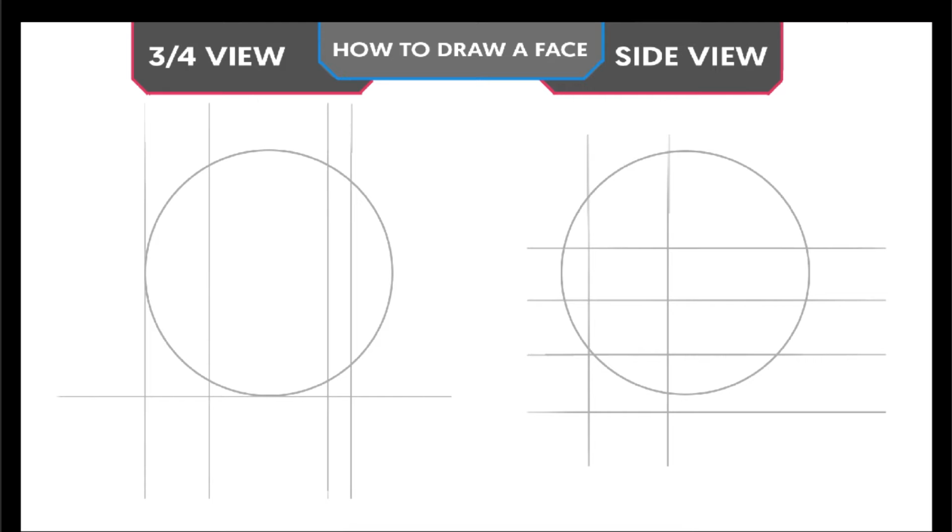Today I want to do a real-time presentation of how to draw a face, three-quarter view and side view. Now I think I've already done a frontal view a couple of months back, like 4 months back, which is definitely not a couple, it's more. But I think I've done the front view. So today we're going to tackle the three-quarter view and side view. I love how I said three-corner view.